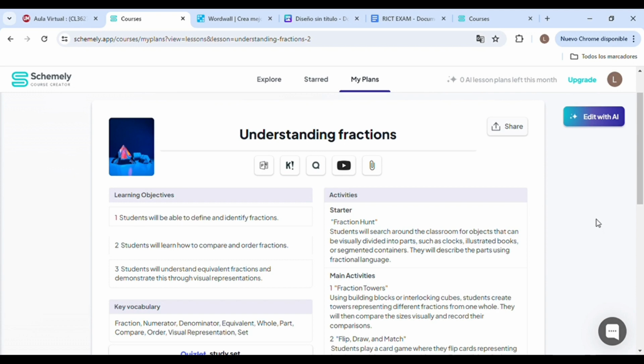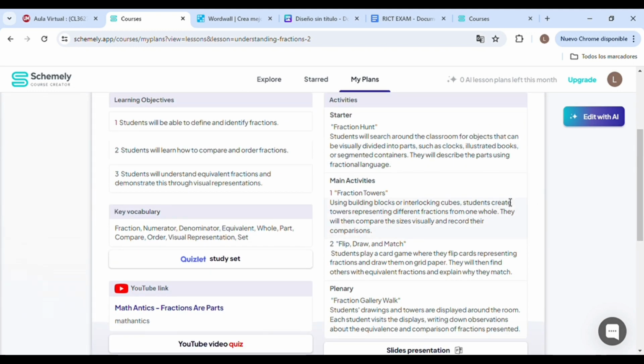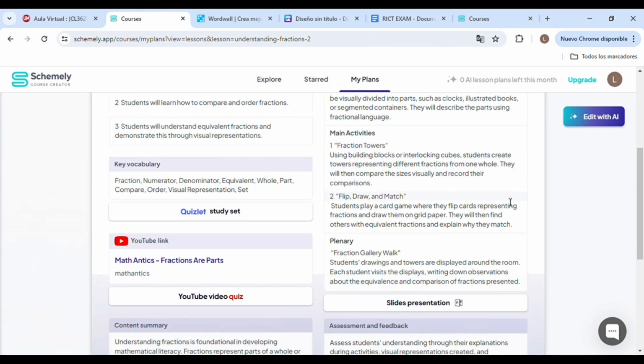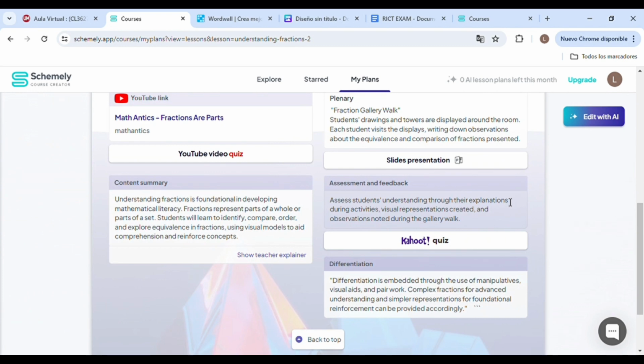I took the last activity as a warm-up for children after the lesson. The only change that I made is that the images are created by the teacher and they have to identify if there are fractions or not and give a reason for it. I also took the second main activity and I transformed the flip card game into an interactive game where they have to compete against the other team.